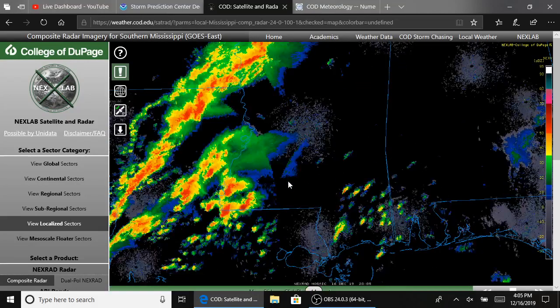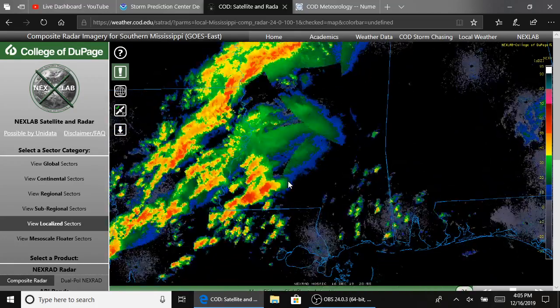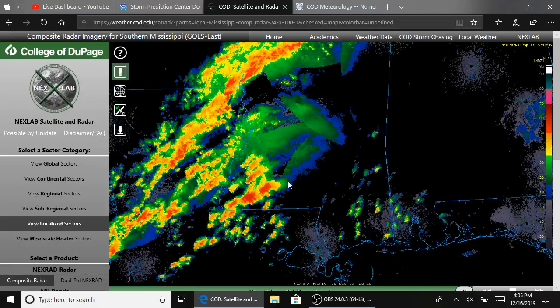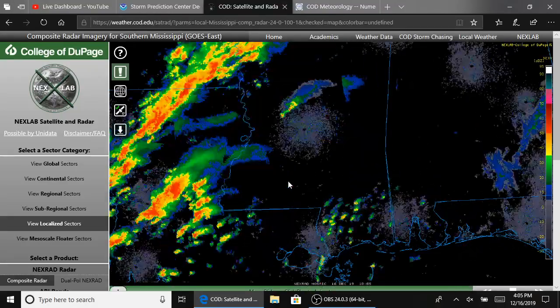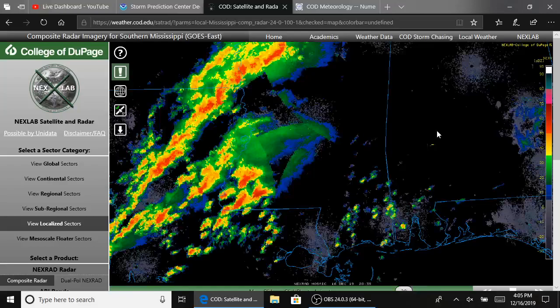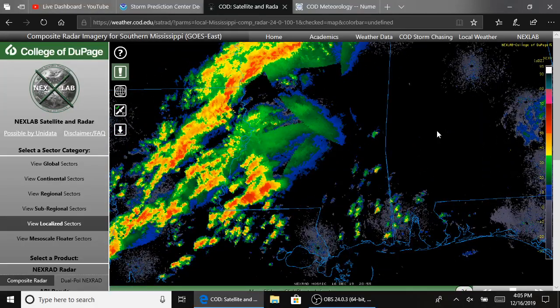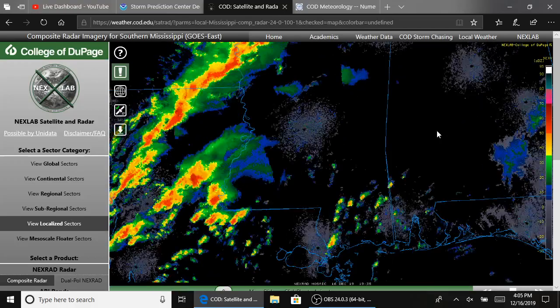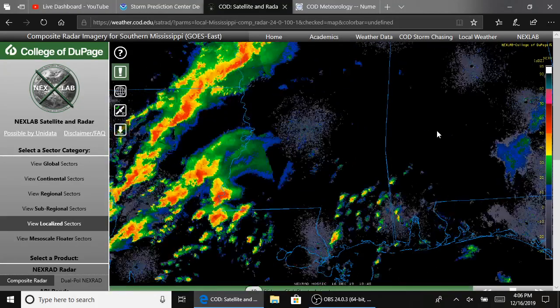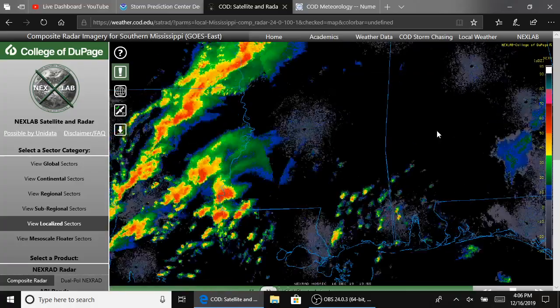So we do have a PDS tornado warning issued 22 minutes ago. I'm seeing here, most of these tornado warnings here are observed, but I'm sure there is a tornado on the ground here. Two very strong signatures, though. Here, I want to go ahead and get on RadarScope here on my phone, and I want to show you guys the rotation signatures here, if they're still showing up. Yep, they are still showing up. And they're training too. Very strong rotation.